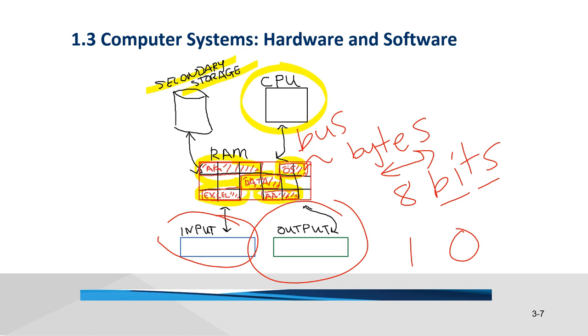These bits form a pattern that represents a character or a number, and each byte in memory is assigned a unique number known as its address. So these different bytes have different addresses that uniquely identify them. If your computer has 4 gigabytes of RAM, that means you have approximately 4 billion of these bytes or smaller units of memory.